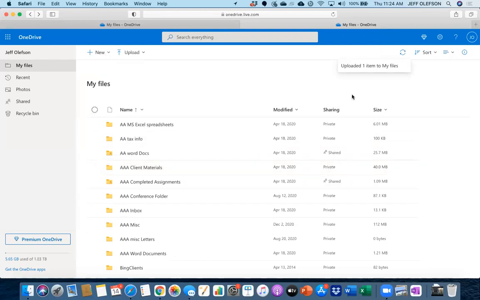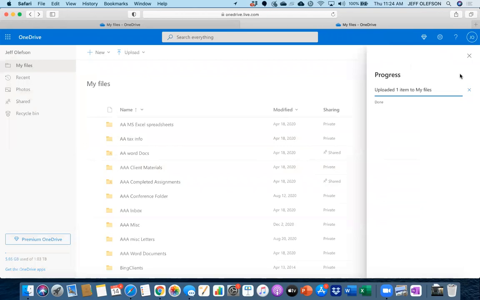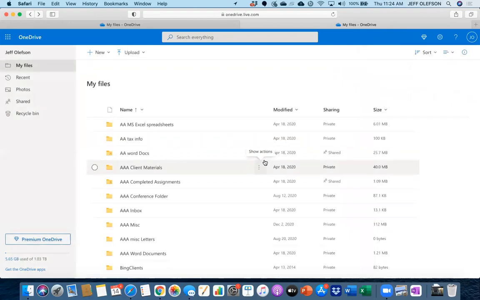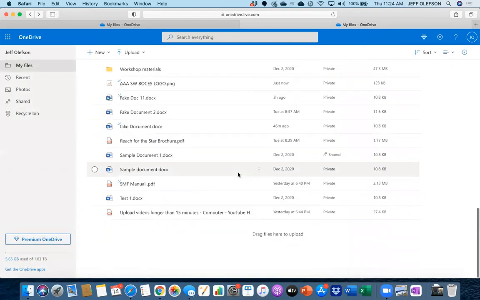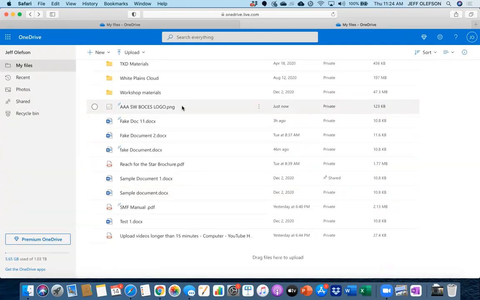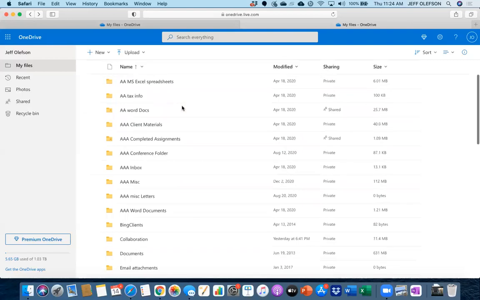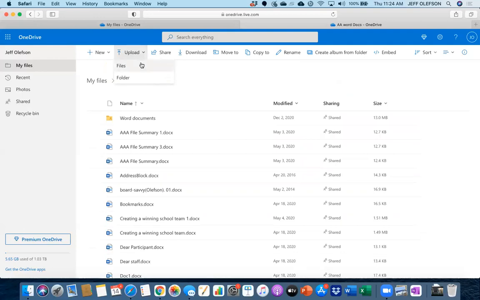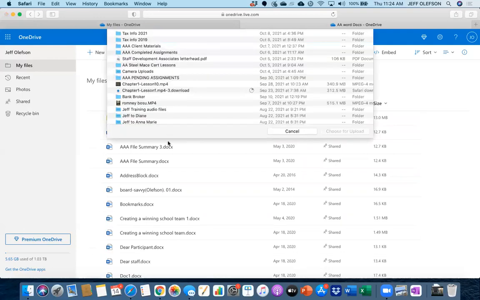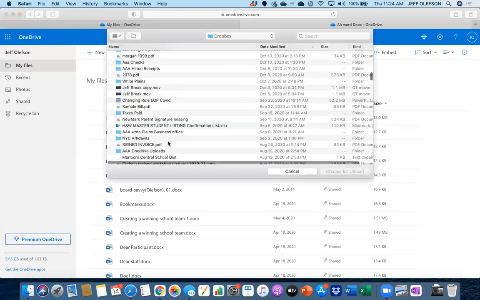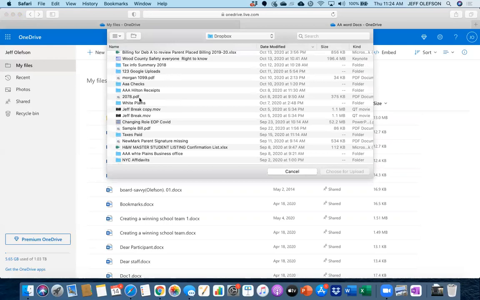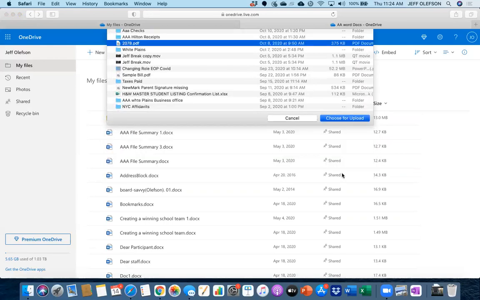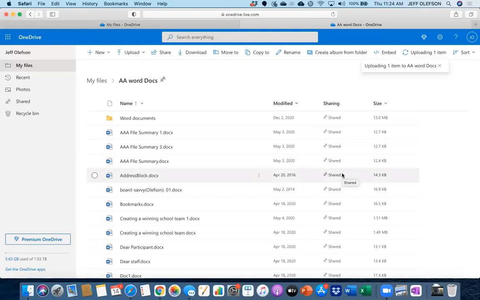So when it uploads, and these uploads are really cumbersome here because I'm trying to run everything at the same time, I should now see that item, and here it is. It was a logo and it'll just upload it. If I had been in a folder like Word docs and did the same upload, it doesn't really matter, I just use it as a sample. But if I move something else, it's going to end up in the folder I move it into. So just be aware of that when you're making the choice to upload.